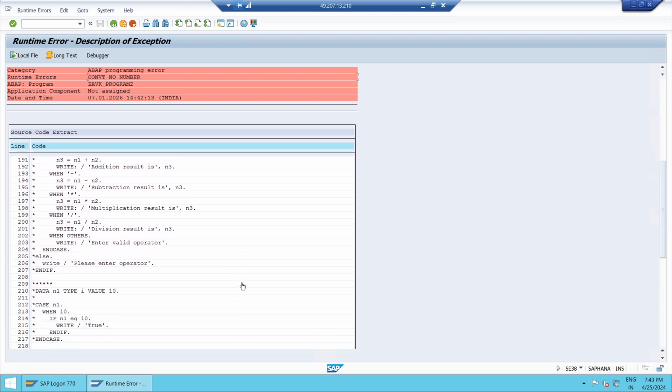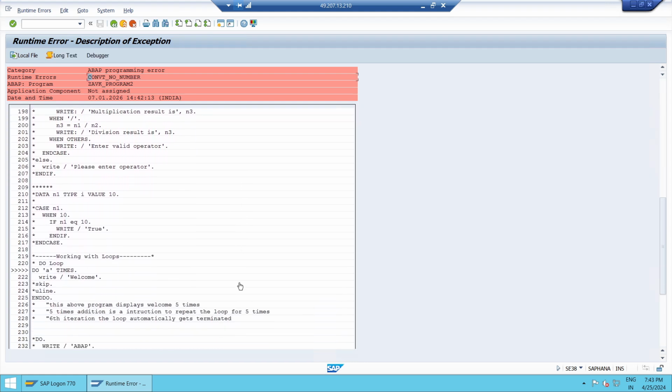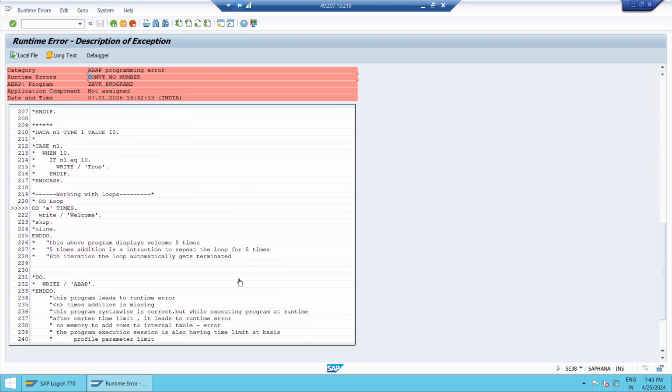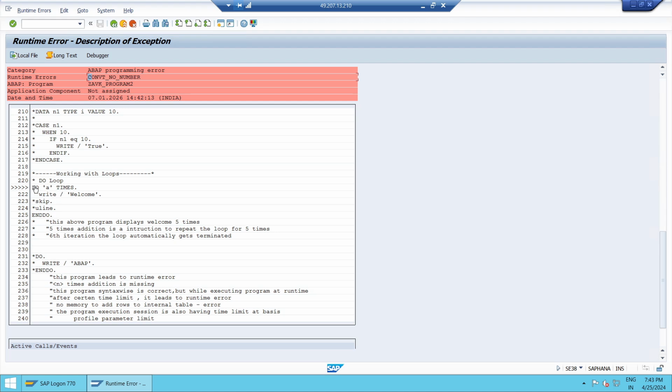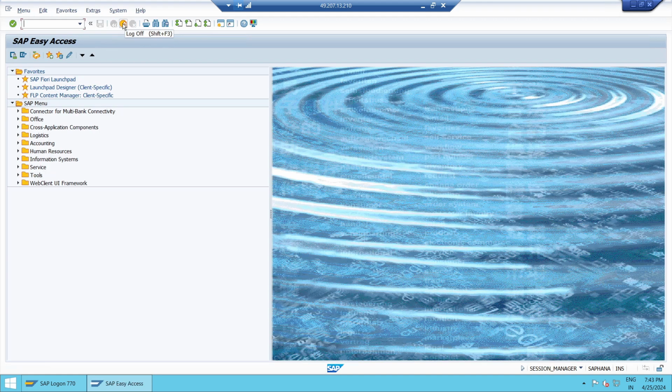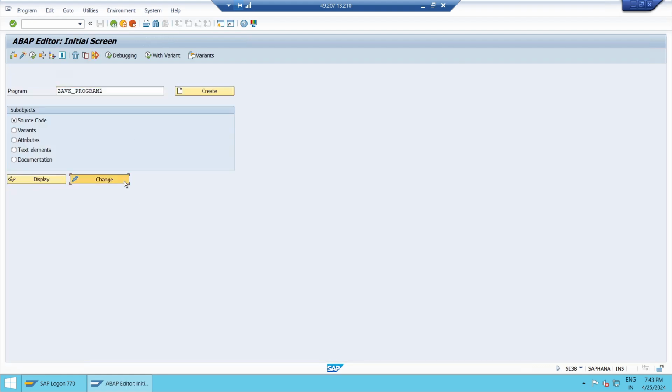Dump analysis is a very, very important skill for every ABAP functional consultant. Do A times, line 221. You write capital A or small a, it doesn't matter. You can come out this way and go to our program. Open the program.